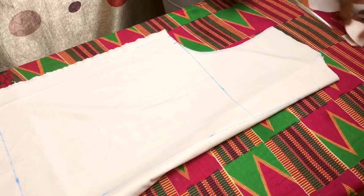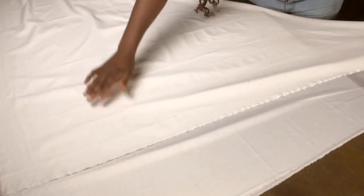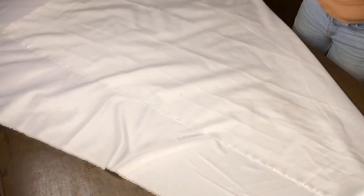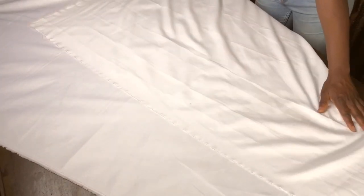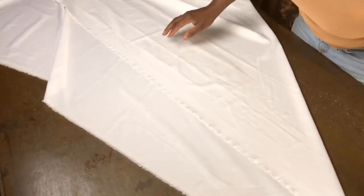Moving on to the back, I want to cut the back of the dress on bias. That's why I've moved to a bigger table so that I can lay out the fabric properly. To get the bias fold, hold one end of the fabric along the width and take it over to the other side, this way. When you fold over, it's going to form a triangular kind of shape at the top, and you can make the fold as wide as you want.